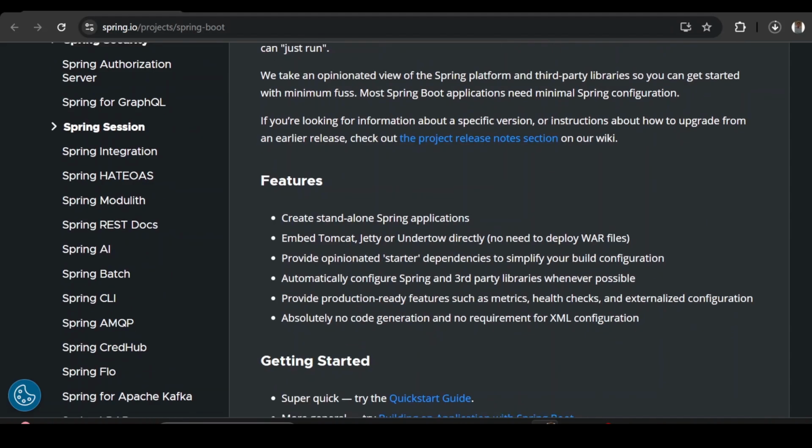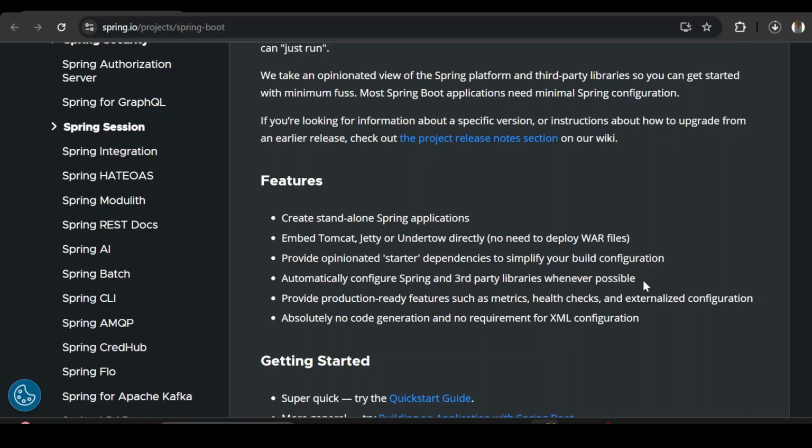You can see there are so many features of Spring Boot listed here. You can read line number 3, provide opinionated starter dependency. That means the Spring Boot framework is made after thinking about what basic configurations a developer needs to start in a few go. If you need to make a web-based application that is built very fast and is easy to deploy, easy to scale, and easy to maintain, all the dependencies required for a developer to do all these things, Spring Boot provides. You don't have to take care of these things.